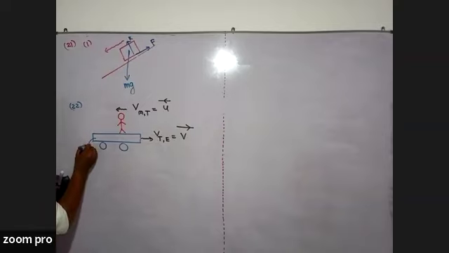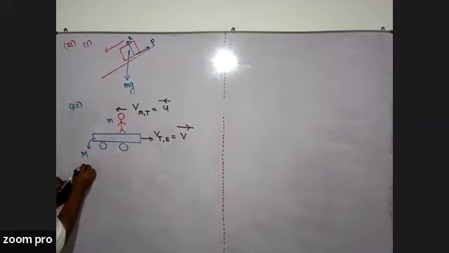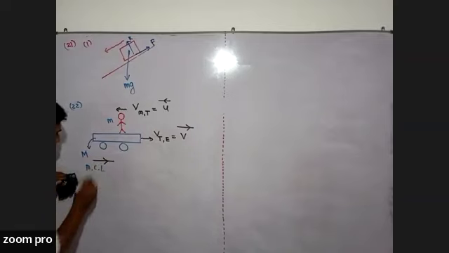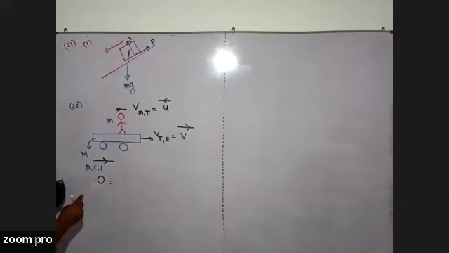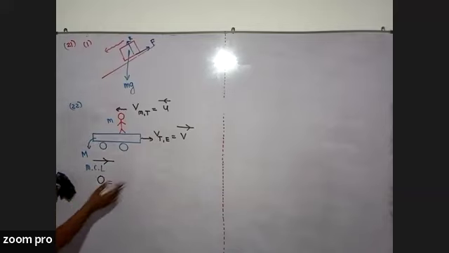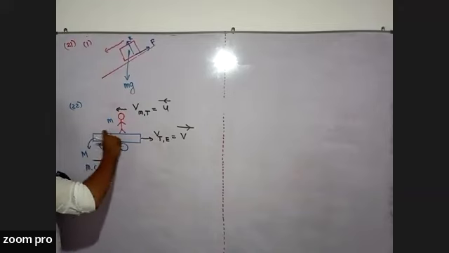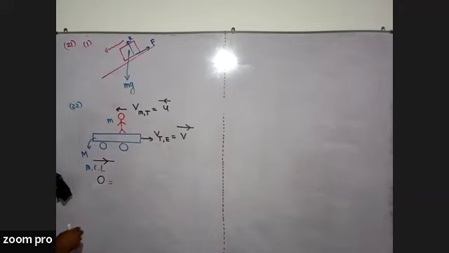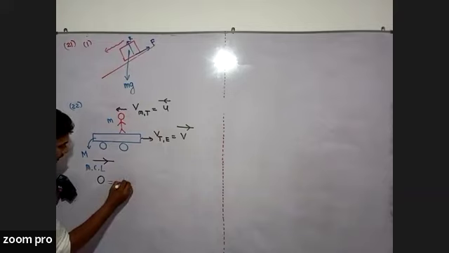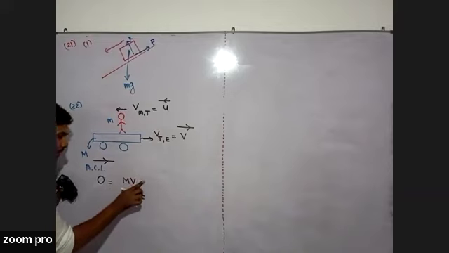So if I apply the linear momentum conservation law towards this direction, then the initial momentum should be zero because initially both the trolley and the man are at rest. But when this man is moving to walk towards the opposite direction, this trolley tends to move towards the other side, right? That means capital M into V minus, right?